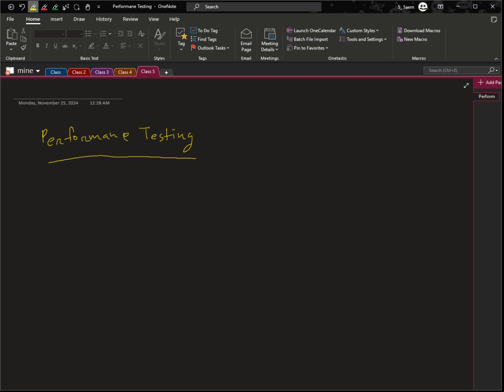Now, what are the purposes of performance testing?